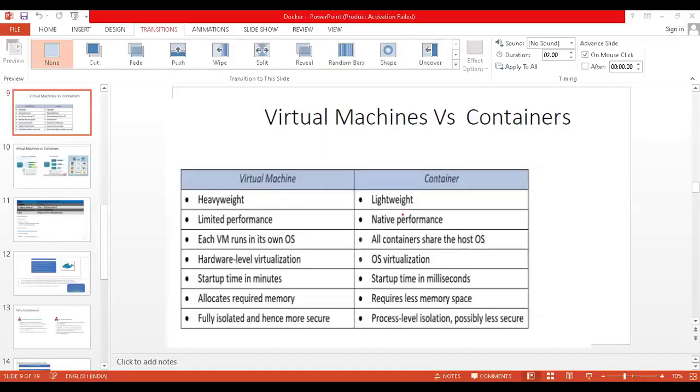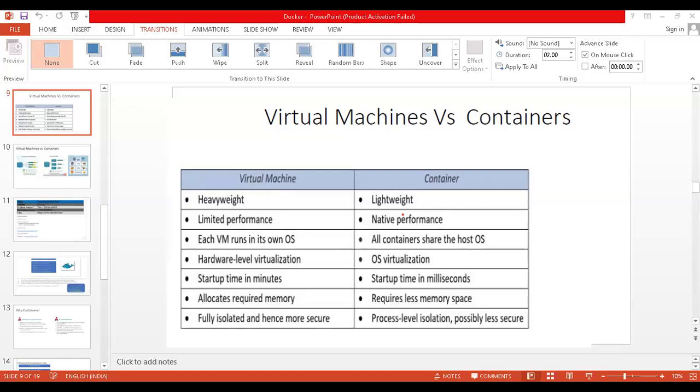Why I say heavyweight: these hardware requirements are very costly, guys. You cannot move it from one area to another, and we cannot purchase every time. Every time we cannot increase our CPU, memory, and hardware utilization, all these things. That's why I call it heavyweight, guys. And it is not easy to move from one area to another.